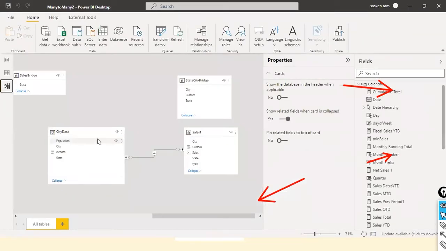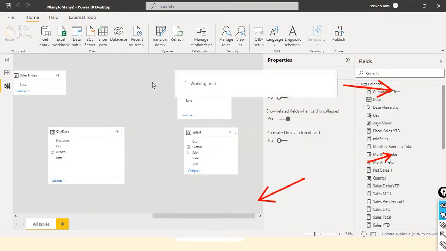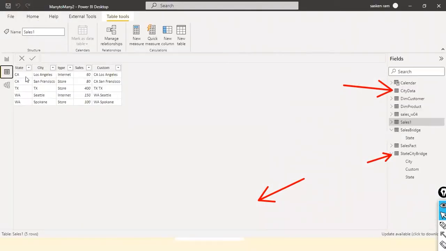We can introduce some bridge table. With the help of the bridge table, we can solve it. Instead of directly creating a bridge table upfront, I will look at this data here. In this data, I can see that in each state, the city names are not repeating. Can you see any duplicates here? Can you see Los Angeles more than one time? No. San Francisco, more than one time? No. It is good. In this case, the city column has non-repeating values, no duplicate values.